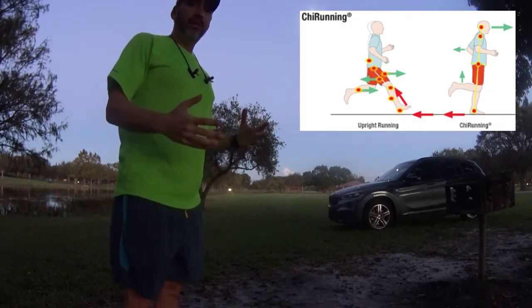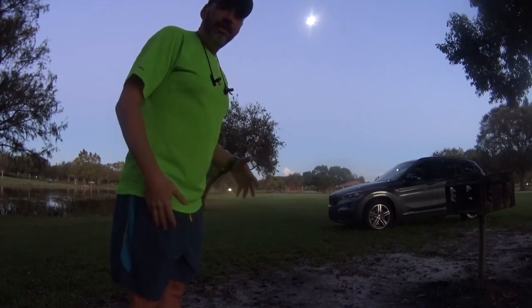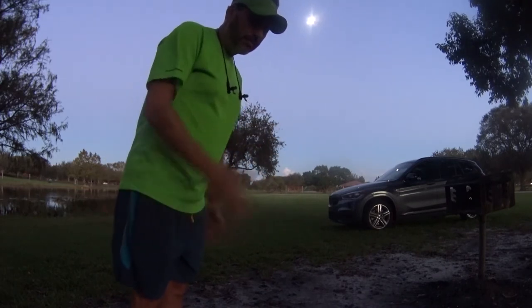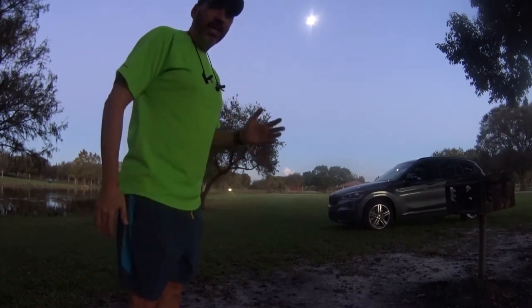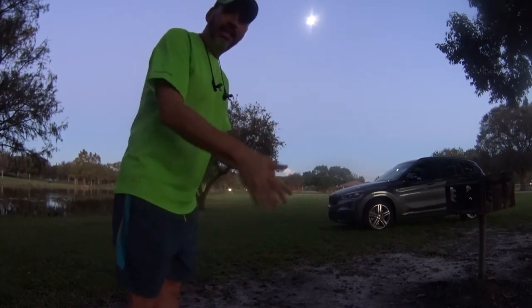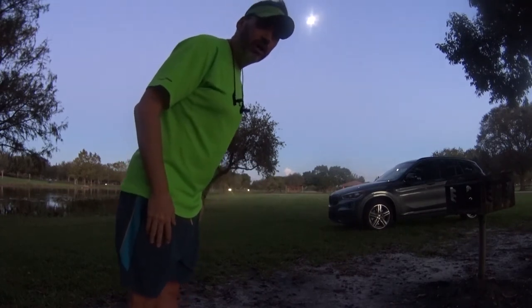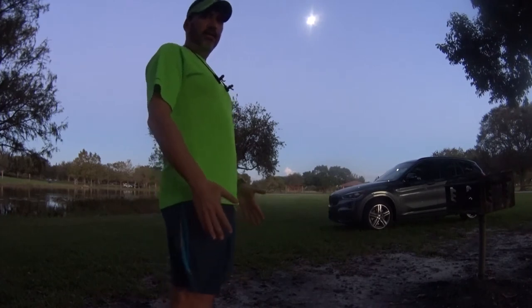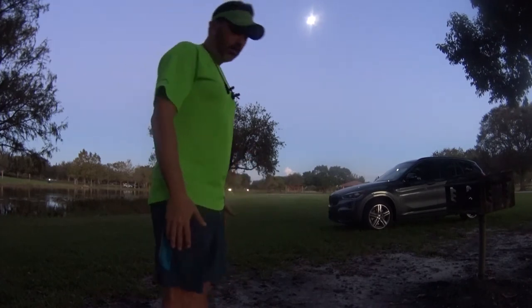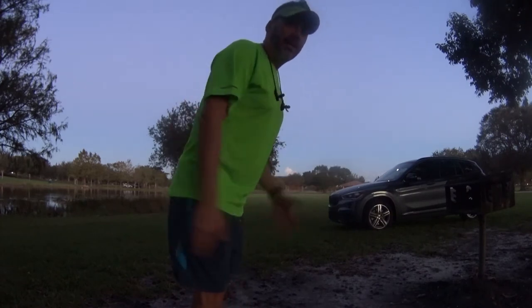The basic principle is: when you lean into a run, your legs are just kind of pendulum-ing — you're swinging them, and your legs follow what you're leaning into. Go a little faster, lean forward a little more. Want to go slower, lean back a little bit. But it's never hunched. It's always leaning forward with your legs carrying you along.